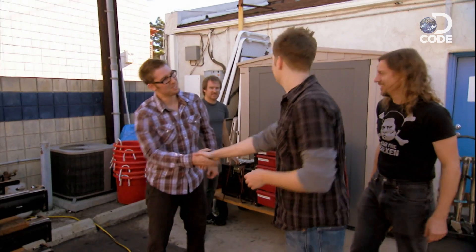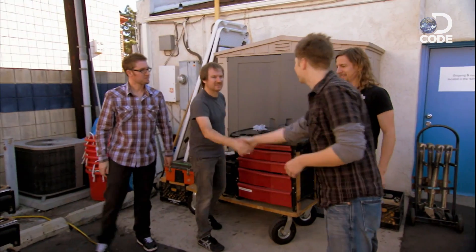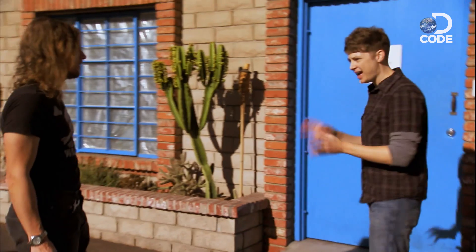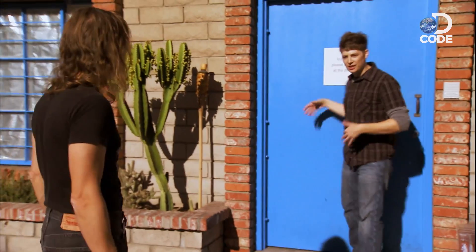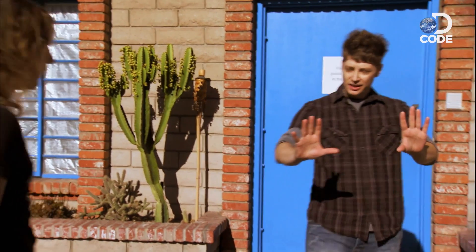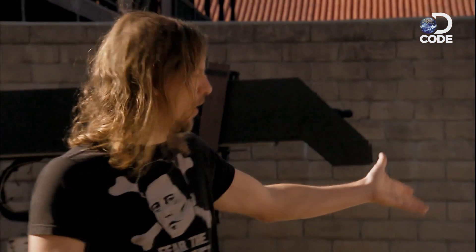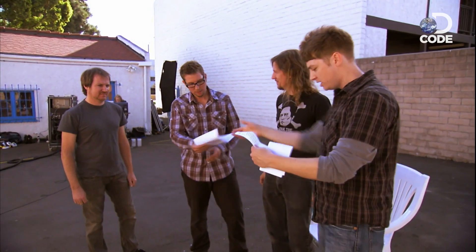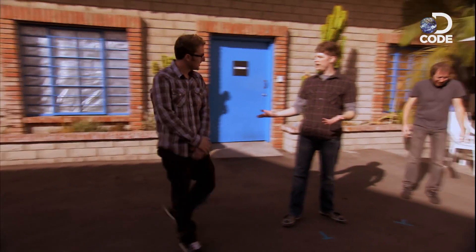For this type of cloning shot, the timing between the actors and the Milo is critical. First, we figure out the shot and where all the Gnars should be. First Gnar comes out this door, talking to camera, camera's moving with me. And then second Gnar could just maybe appear — yeah, you can widen out a little bit, pan over, and he can be off from the left side of frame. We use two camera control crew members, Jason and Tim, as stand-ins to help us choreograph the scenes.